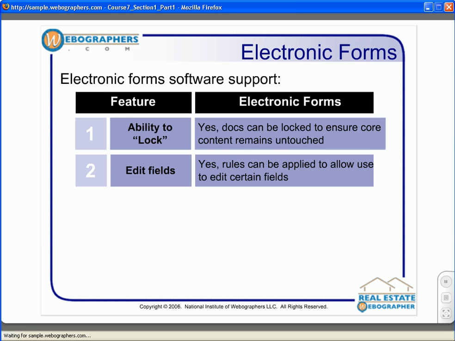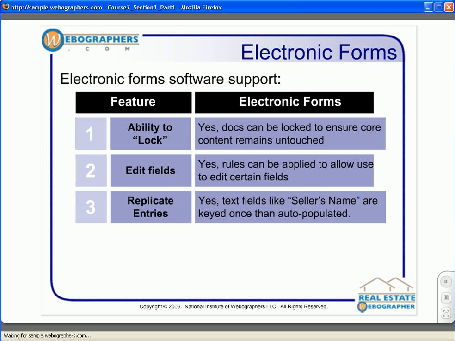Replicate entries. Electronic form software does replicate data within a form and across forms, like the name of the seller, keyed once, to provide ease of use and minimize human errors across forms. Integration.